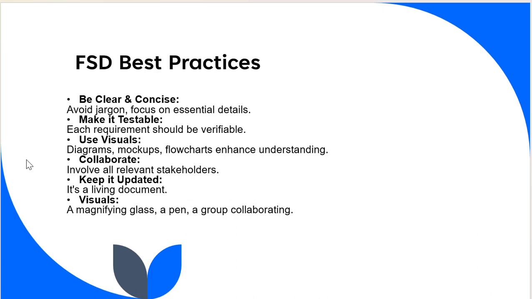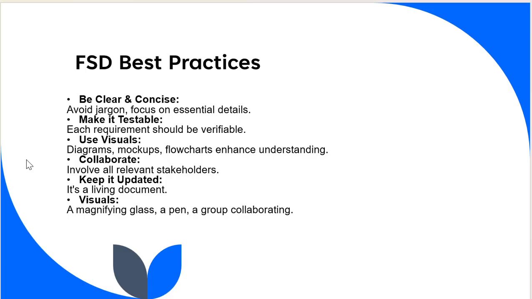If you follow the best practices, you will be able to create a clear, understandable FSD for the development team and all the business users. It should be clear and concise, avoid jargon, and focus on essential detail. Make it testable, so the testing team should be able to test that functionality or feature. It should satisfy the definition of SMART or INVEST, so your requirement should be testable. Use visuals, diagrams, mock-ups, and flow charts to enhance understanding. For each requirement, it contains the basic flow, alternative flow, exceptional flow, and positive flow. So that's the visual representation.